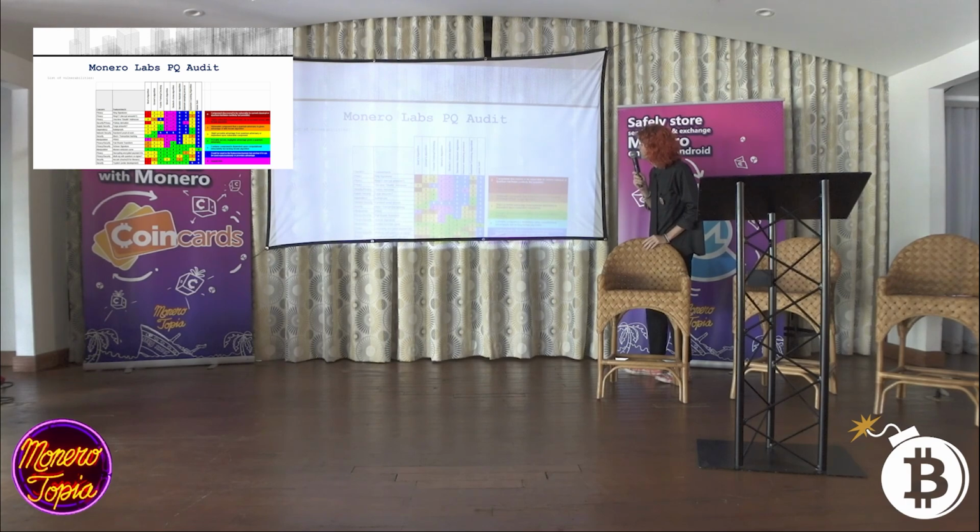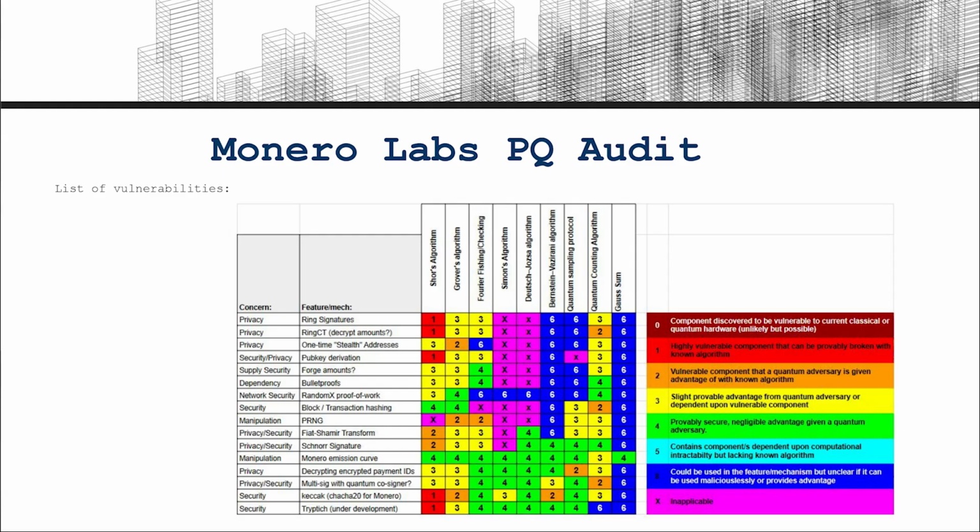All right, so this is probably a little bit of the work we did. I wish it were maybe up a little bit more, but as you can see, what we did was look at the different features in Monero. I don't know if Triptych, it should have it down there, but I don't know if that was finished since then, but we looked at that as well.